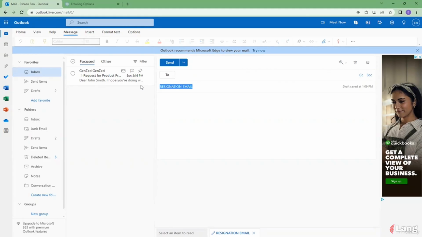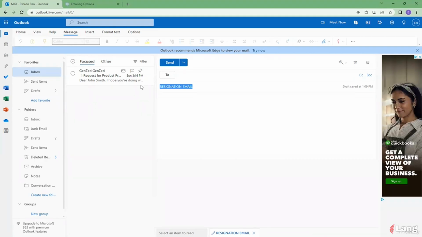Now, you can be sending a resignation email when you want to quit a company. Maybe it's not working out for you. Maybe the culture is not what you expected. But you can also be sending resignation emails when you've gotten a promotion or you've accepted a new opportunity outside your organization or team that you're really, really excited about, and that's actually moving your career forward.